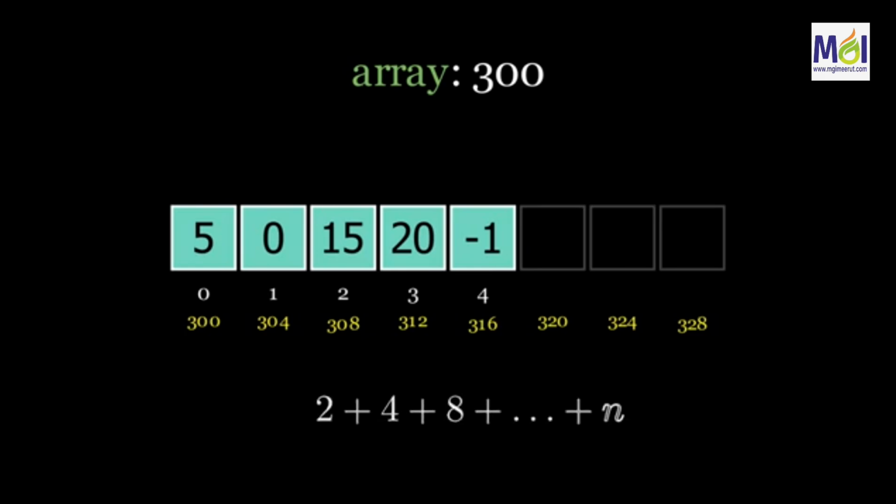While resizing, we need twice the amount of memory each time to allocate the new array, resulting in a sequence like this: 2 plus 4 plus 8 and so on. And this will converge to big O of n, which would be the space complexity. Now time complexity will also be big O of n, because while resizing, we have to copy the elements from the older array to the newer one, so it will take big O of n as well.